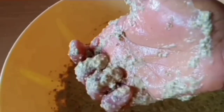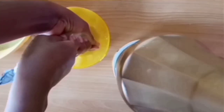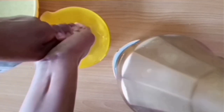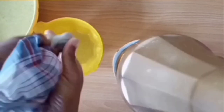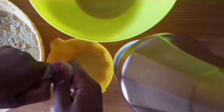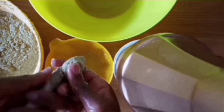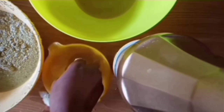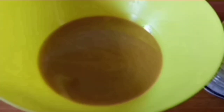As you can see, my hands are already oily. Then I'm going to remove the water. So water and oil doesn't mix, so the oil is going to remain at the top and then the water is going to remain at the bottom.